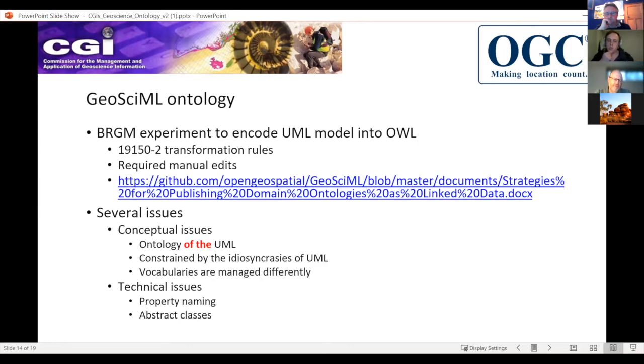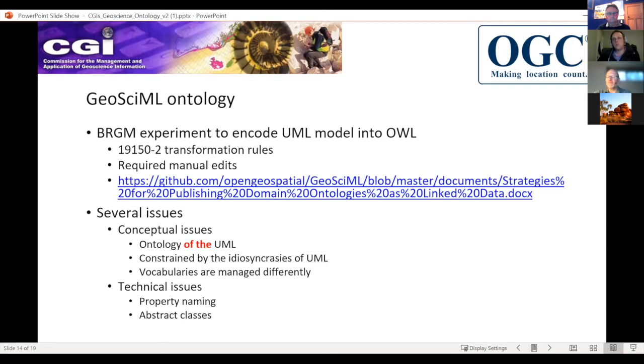So the first experiment was really driven by BRGM in France by Abdel Felechi, and there's a rule. There's actually a specification to translate UML into OWL. It's called the ISO 19150-2, and as people who have been working in OGC know, we have some sort of a process that turns the UML into XSD, which is basically the XML encoding that we use for transferring.